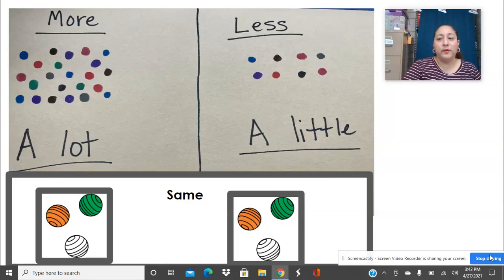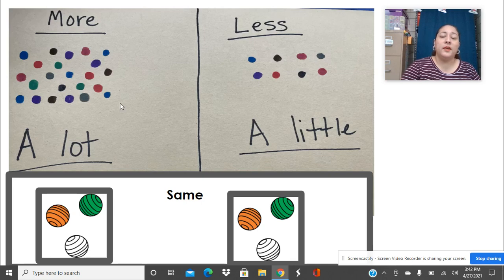This week, we're going to be reviewing something that we already learned earlier, but we're going to review it because the work is a little bit easy, but the words are in English, so we have to learn the vocabulary in English. So I'm going to review the words we're going to be using all of this week, and then we are going to do an activity, and then we'll talk about your homework.